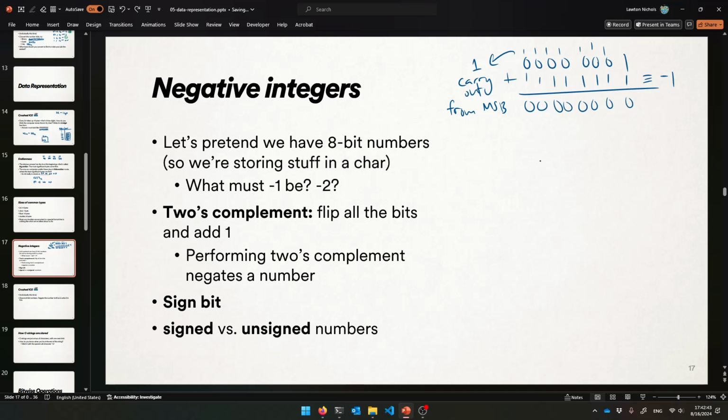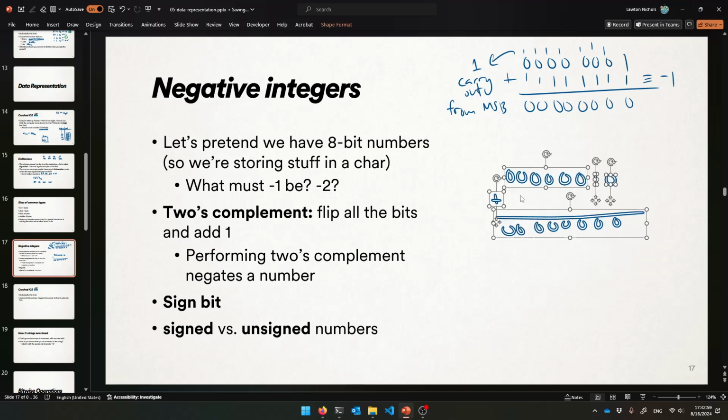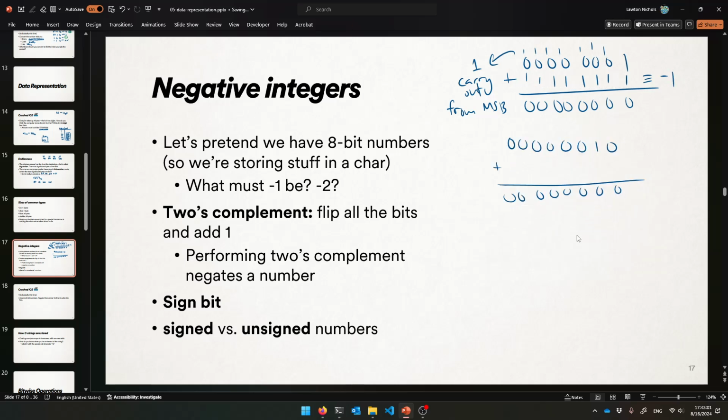We can figure out what -2 must be. Well, whatever it is, it's the number that, when added in binary to the number 2, produces 0. So let's play that game again. I'll go a bit faster this time. Let me leave myself some more room. If I want a 0 here, I can't put a 1. So for the 1, I can put a 0. So that must be the rightmost bit of -2.